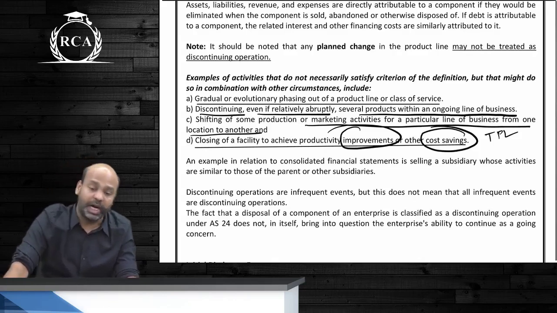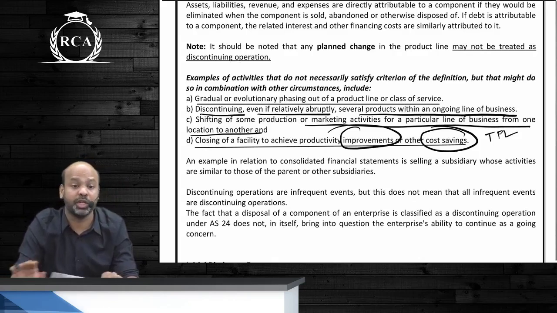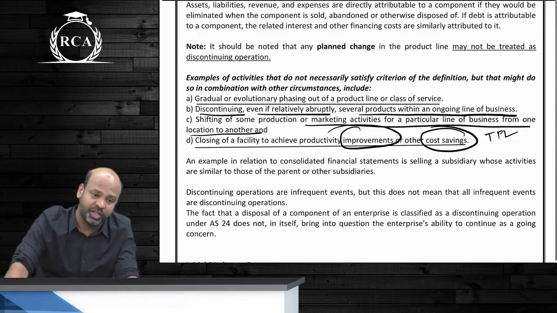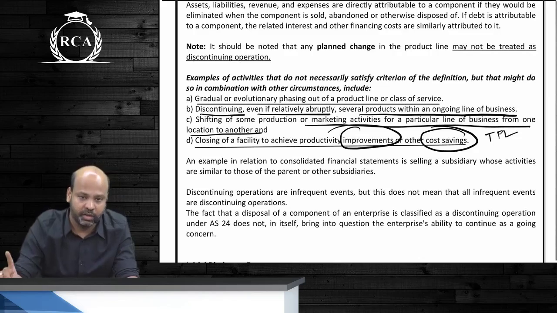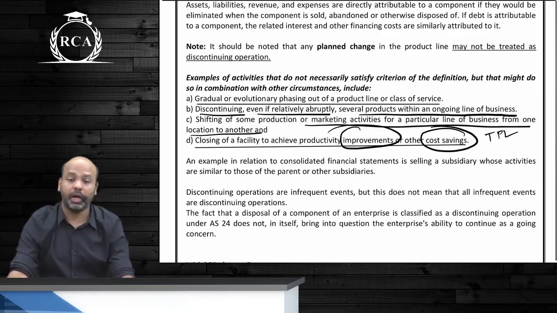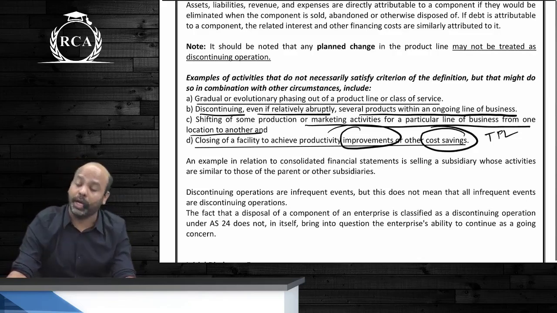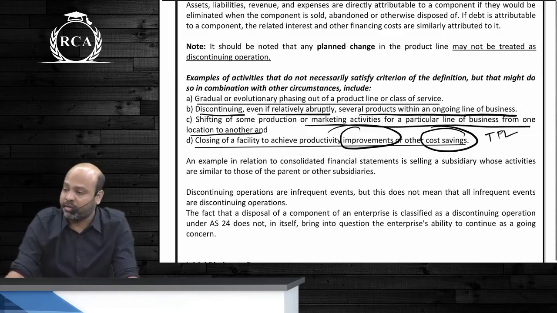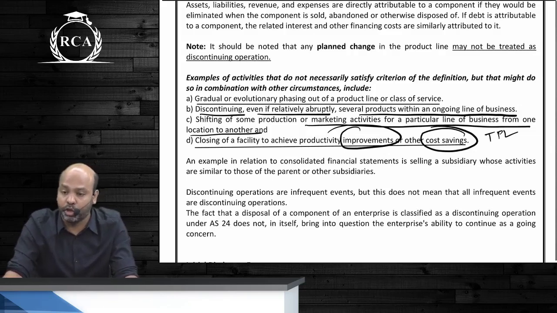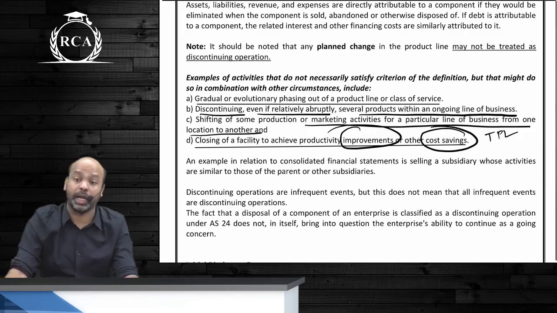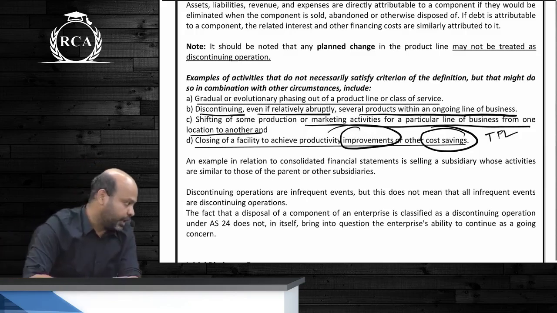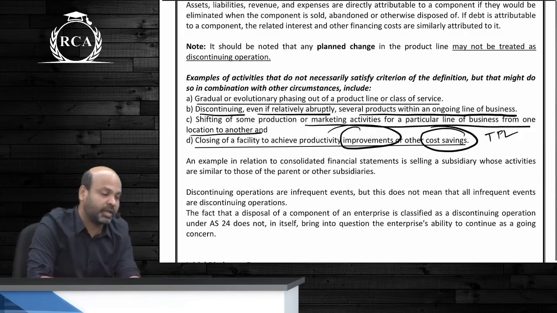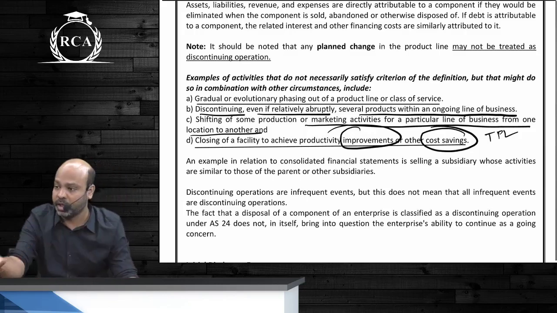Okay? Now, after this, beta, we spoke about initial disclosure event. Initial disclosure event will be the earlier of 2 dates, guys. The first one, beta, is there is a binding sale agreement entered into, guys, for substantially all of the assets. Second one, guys, whoever is the competent authority, beta, either the board of directors or the other competent authority, has already approved a detailed formal plan and has also made announcement of the plan. Only if they make announcement of the plan as such, beta, it will be considered as the initial disclosure event.